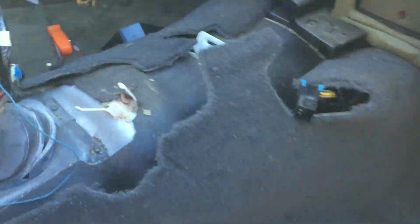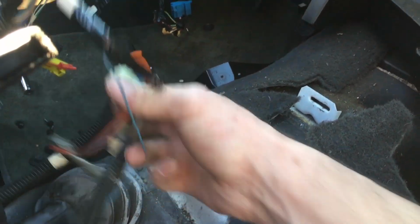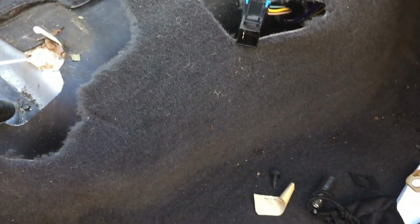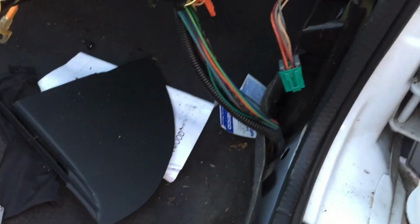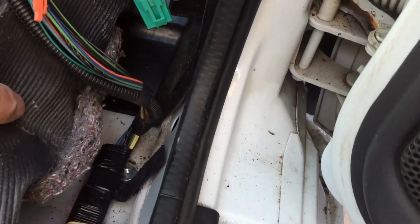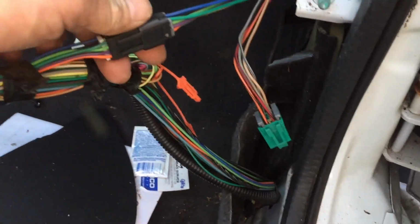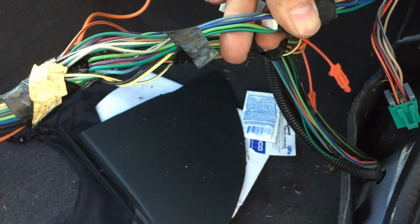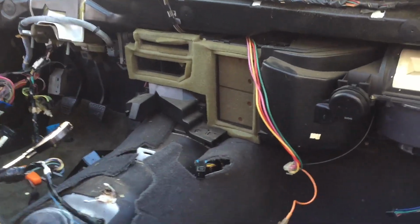All right, yeah, beautiful. So I cut the carpet right there, and it allowed the wiring harness to free up so I can get the dashboard out far enough. And then this is the only thing that's in the way now. But is it unpluggable? Not really. Well, yeah, I can unplug this wire here. Give me a little extra room. Pop, there we go. All right. Now, I got some good room in here. Plenty of room.